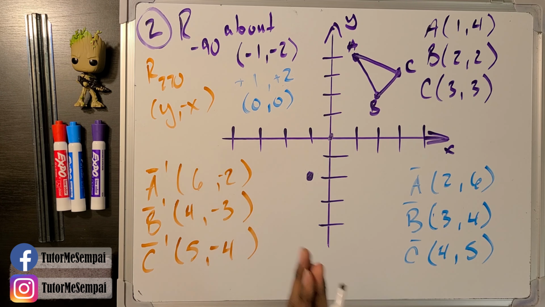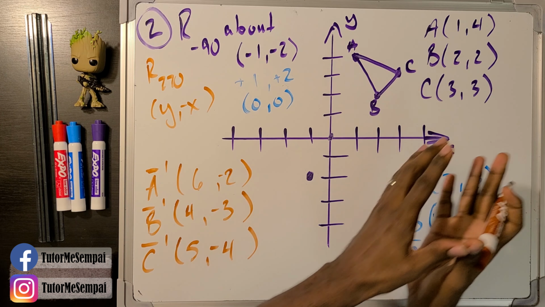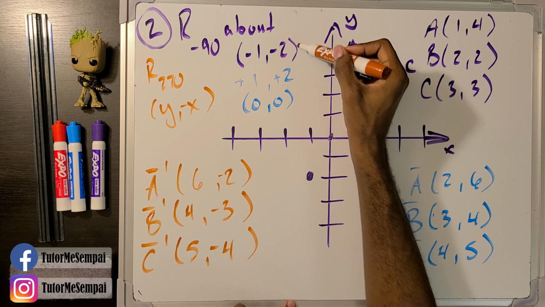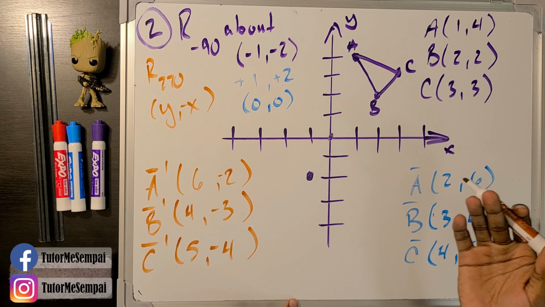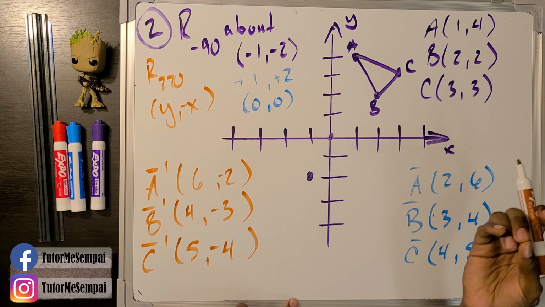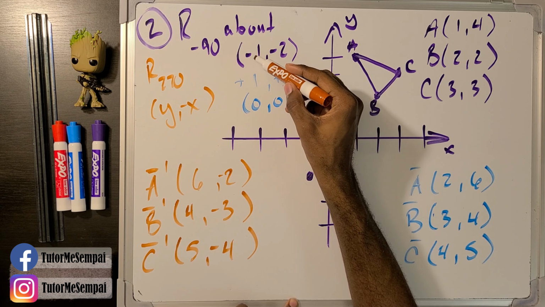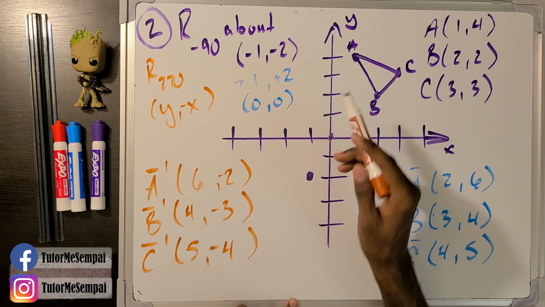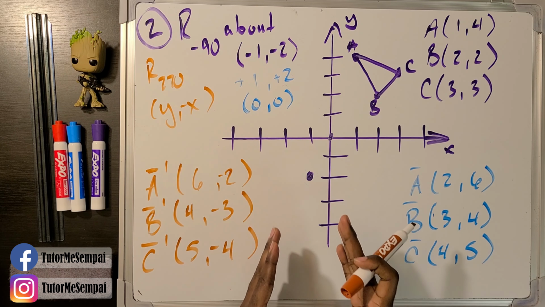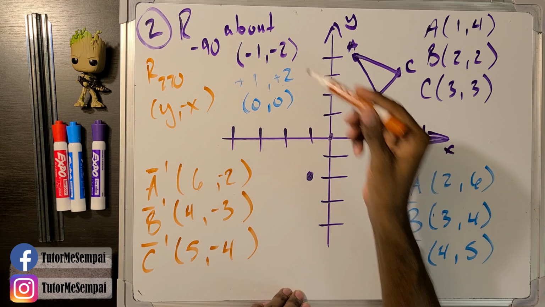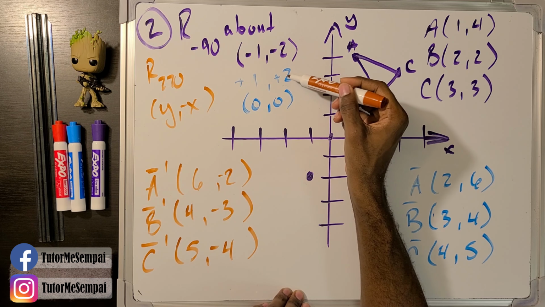All right, I said there was one more step, and that step is we need to shift everything back to our original point. We had these middle steps, which were very helpful, but we don't want to rotate about the origin. No, we want to rotate about the point negative 1, negative 2. So we need to reverse what we did to get things in reference to the origin to now have them in reference to our point. So we added 1 and added 2, right?